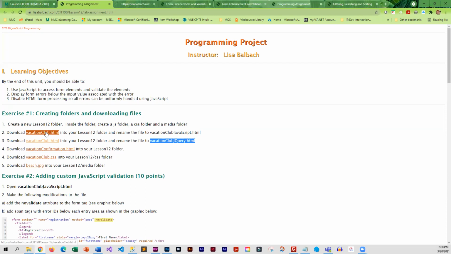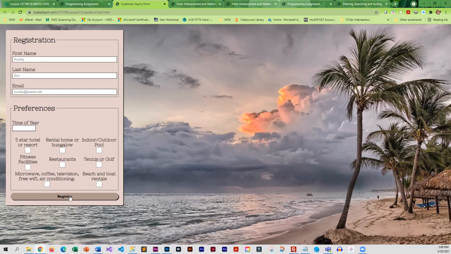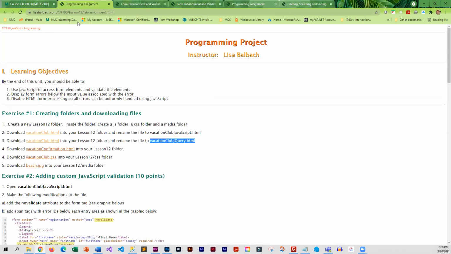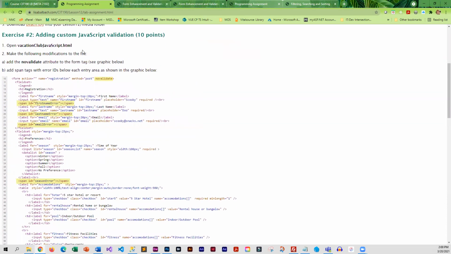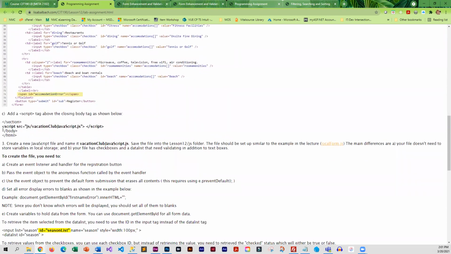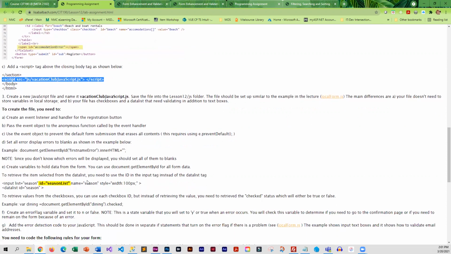And right now, if you select the link, what you're getting is the HTML5 validation. Okay, so that is all part of HTML5. Okay, and you are going to be turning that off and creating your own custom validation. So first thing you're going to do is add the custom JavaScript validation. This is similar to the example that I have in the lecture demo. And you can see you've got to add no validate. You have to add the span tags. At the bottom, you're going to add a script tag for your JavaScript. And then you've got to actually create that JavaScript file. And it will be similar to the one that we went through in the lecture demo.